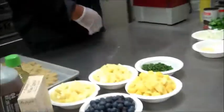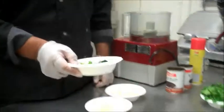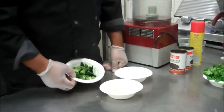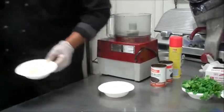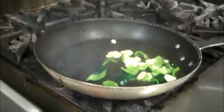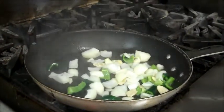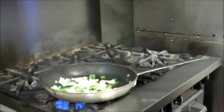Now, while that is going, in a food processor or blender, whichever one you have, I have onion, garlic, and I set jalapeño pepper in the menu. Today I'm actually using poblano because I wanted to make it a little bit spicier. You don't have to use any kind of spice if you don't want to. In a pan, we're just going to take the garlic, the onion, and the poblano pepper, and they can be rough chopped — they don't need to be finely chopped. It's just a rough chop because they're all going to go into the blender.